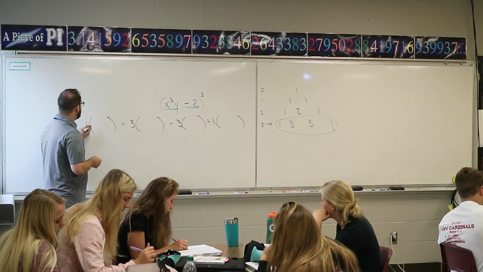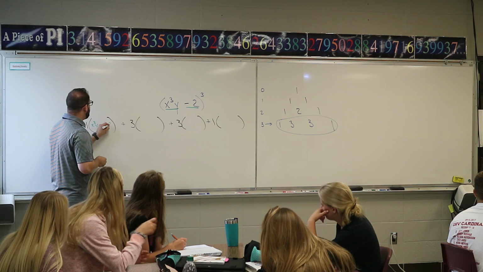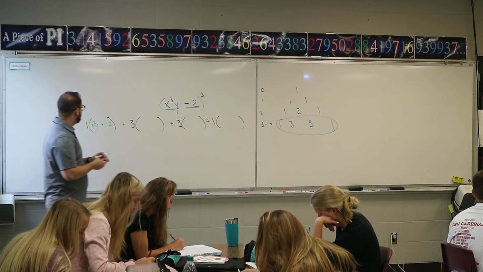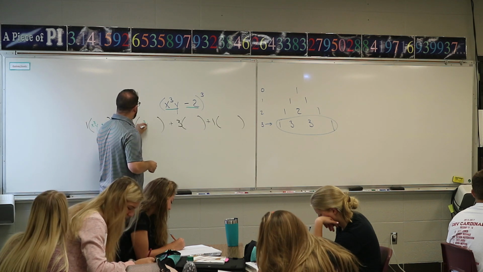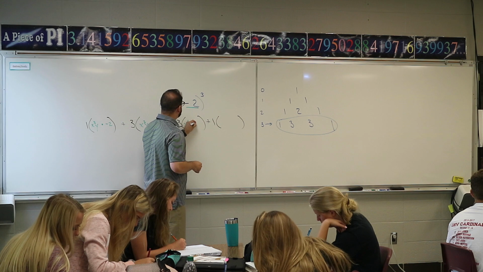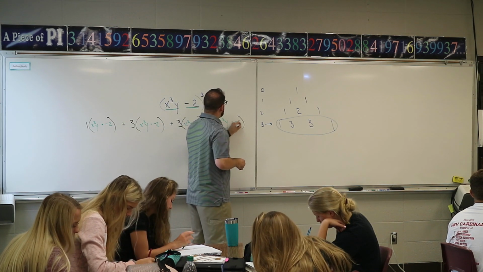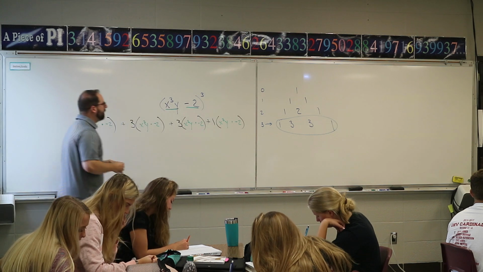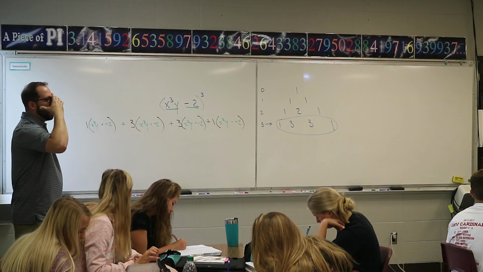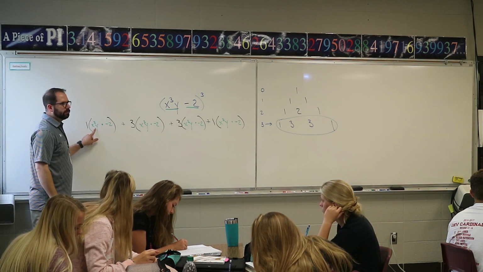I separate them. So it's going to be x cubed y, and we're taking that times a negative 2, right? You always have to multiply those two parts in each parenthesis. So x cubed y times a negative 2, x cubed y times a negative 2, x cubed y times a negative 2. Okay, so those are my parts. Now, the thing is, we have to do the power idea. And this is the part that people are getting confused on. How do you put a power on something that already has powers?